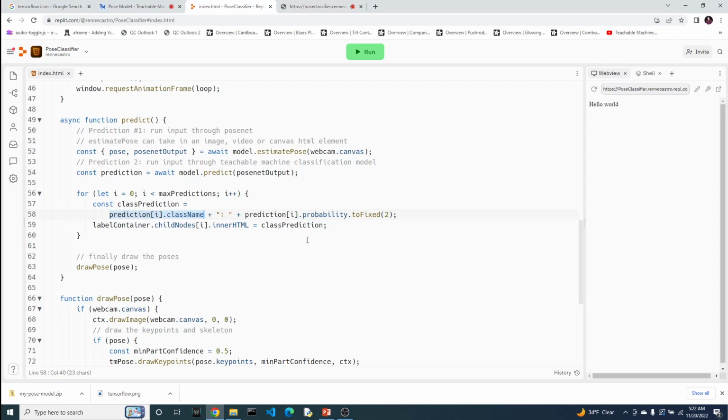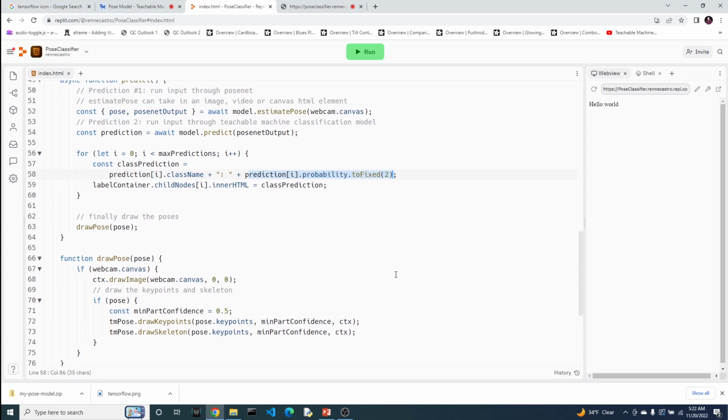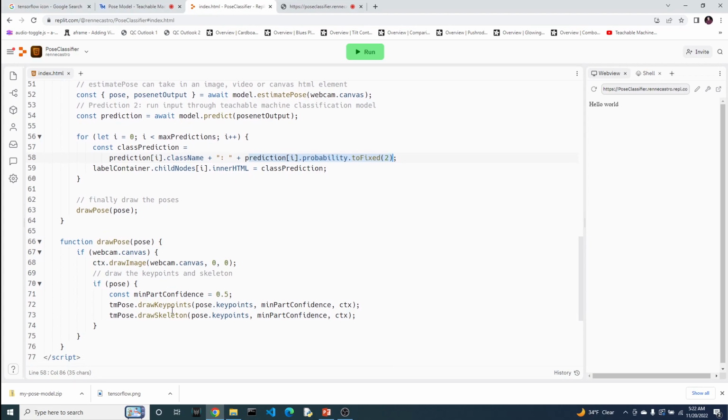Again, as part of another video, we're going to see how we can actually apply this notion of position identification with a game. But just realize these are the two main things you're looking for. Prediction class name, the actual classification of what you're looking at, and then the probability of it. Because again, it's not necessarily black and white. It's going to be somewhere in there. So it's going to be your application's job to discern what level of probability is sufficient for you to say, okay, this is what you are. And then the last one is just that it actually draws the points.